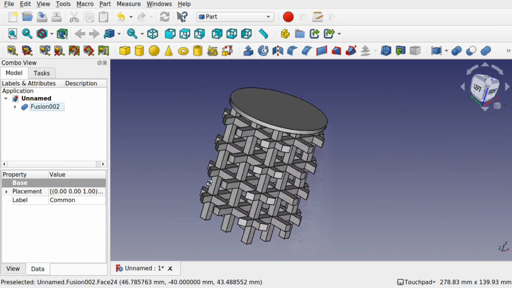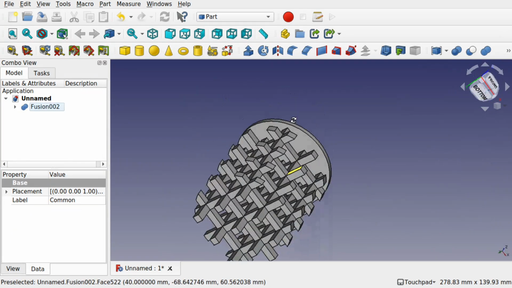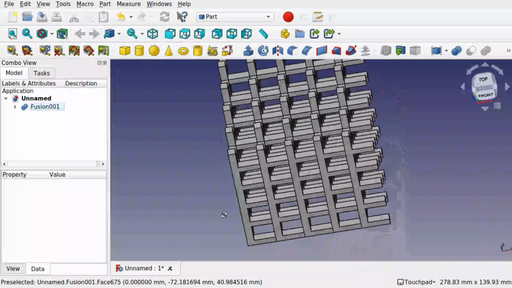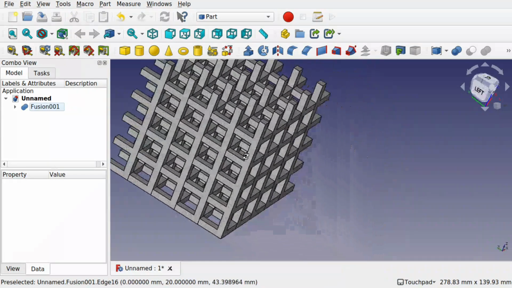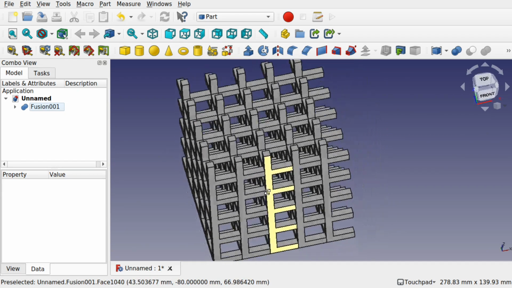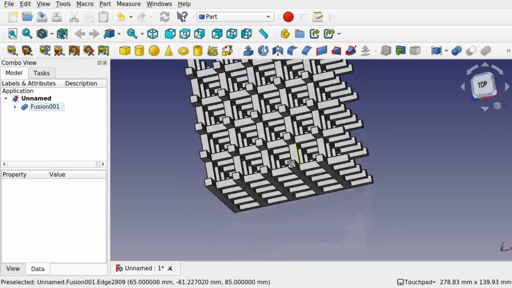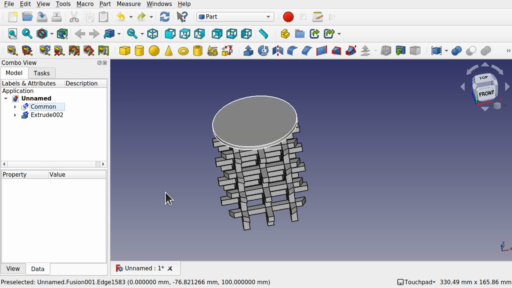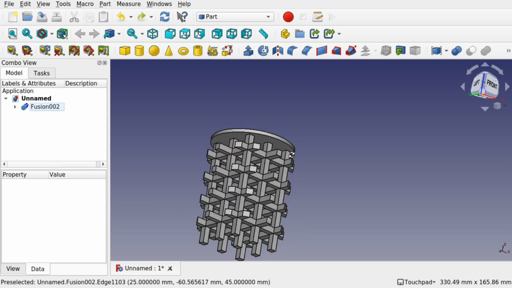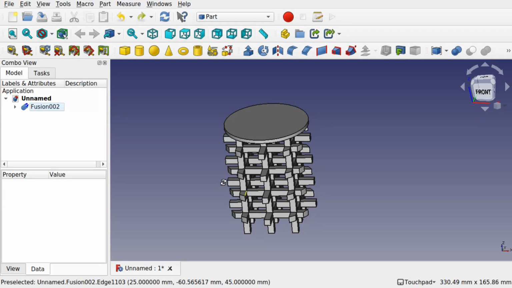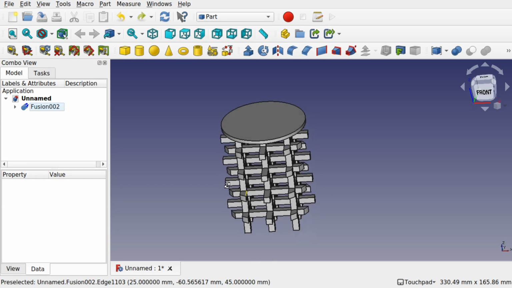Hi viewers and welcome to the channel, and today we're looking at creating matrices with Lattice2 Workbench. We're going to learn how to create a matrix from a sketch that's been extruded, joining those extrudes together with a linear array, and then using arrays of those linear arrays along the different axes to make the matrix. We can use that matrix to save on such things as 3D printing costs, or do some prototyping, or even make custom matrix arrays by using the part workbench and using the Boolean features within that workbench itself. So I hope you're enjoying these videos, and let's have a look at this technique.